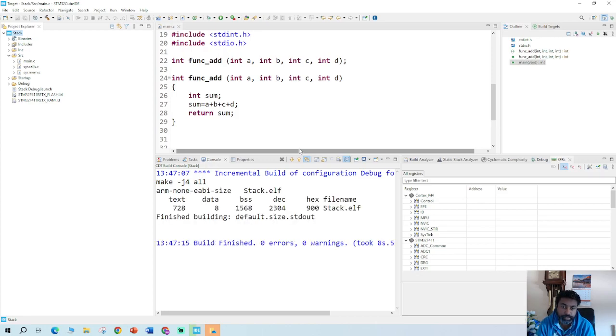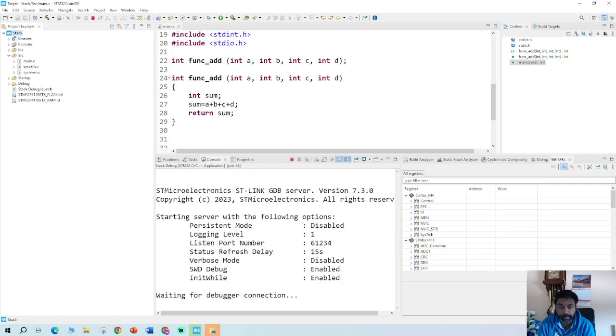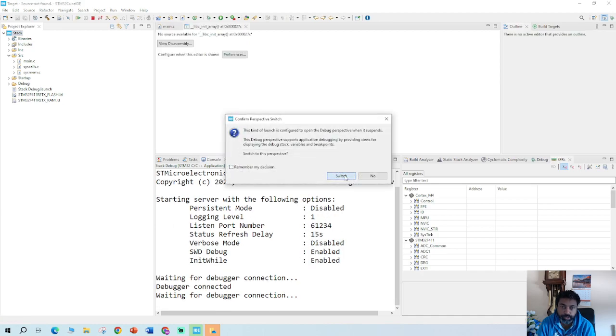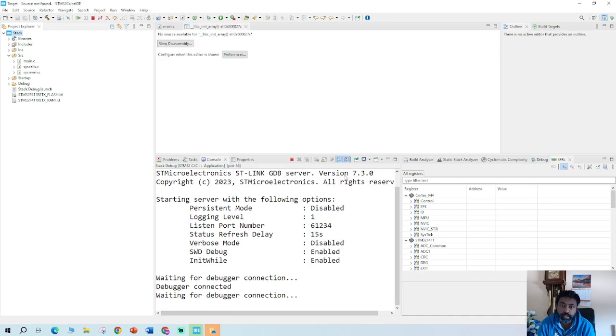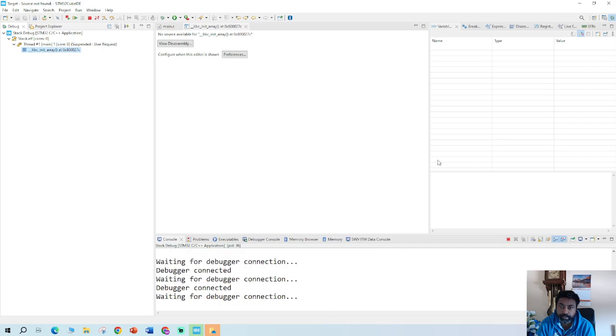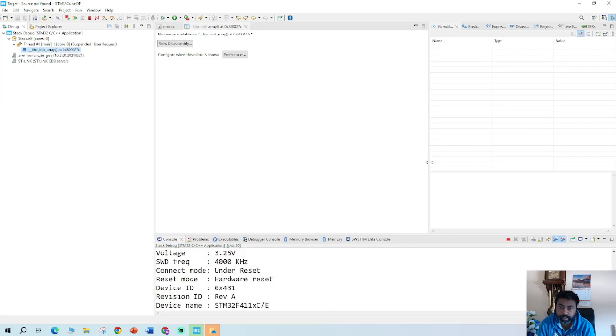So it's processing. As you can see, it's 70% done. Once it hits 100%, then it'll prompt you to switch from C to debug mode. Waiting for debugger connection. Yes, switch to debugger mode and wait for it. It's still on 90%. Okay, so this is the one we are after, and here we are.